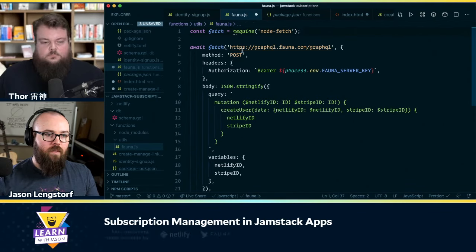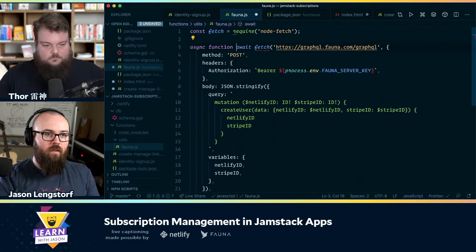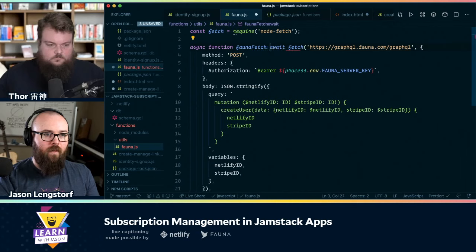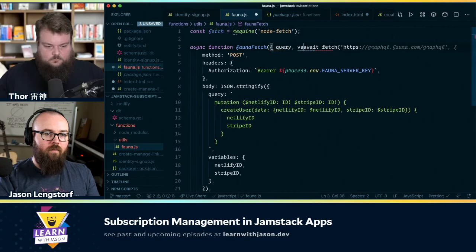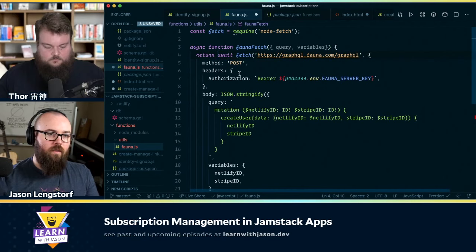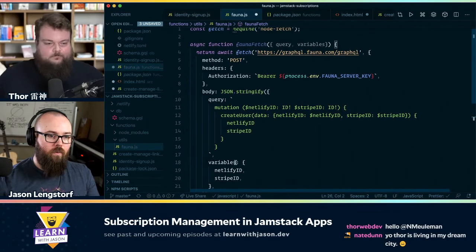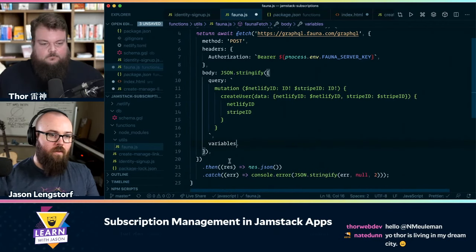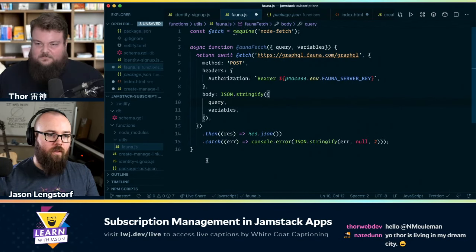And this is going to be async function. We'll just call it faunaFetch. Yeah, why not? And that is going to accept query and variables. And it's going to return, and we will just pass in the query and the variables. Okay, so that's going to do all the work for us.